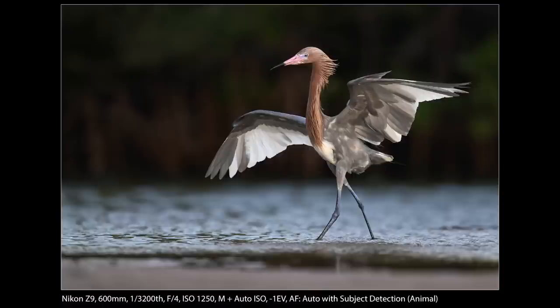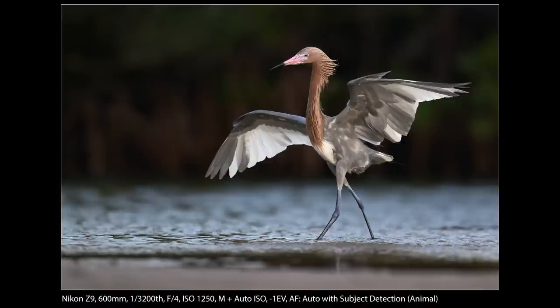Overall it worked out pretty well, but there are a couple of tips I want to throw in. The first is you want to get nice and low with any subject — I think that always makes a big impression. It makes it so much more intimate; you feel like you're so much more involved with the subject. The other thing with this shot is my choice of autofocus and subject detection. When you're using the auto AF area, the camera can cover the entire viewfinder — this is the equivalent to 'wide' in Sony, but Nikon calls it auto. You want to pick a composition where the subject is more or less isolated. In this photo, we don't have a lot of stuff in the foreground, and the background is not close to the subject, so it makes it easier for the camera to understand what the subject is.